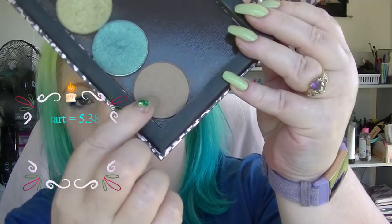The Daybreak Ombre Highlighter from Models Prefer has had a bigger change than the others, but I probably use more of this than I do the bronzer. The Havana Contour has shown a change — it's actually got quite a big dip in it. I often use it to contour my eyes as well as for face contour, so it gets used a little bit more. My eye primer is the Revolution Eye Primer — it doesn't have a special name — and the scales say it has been used.